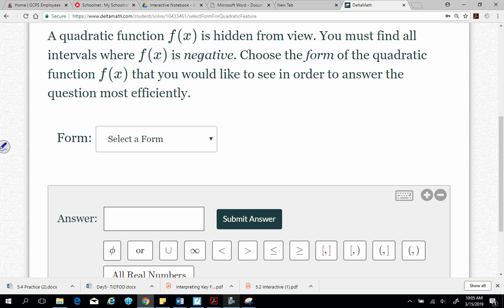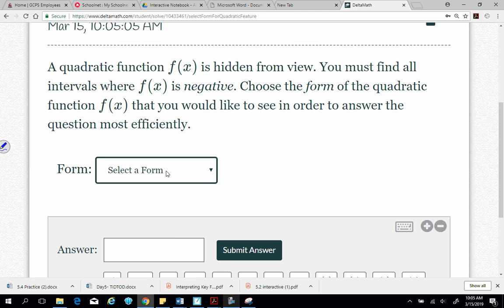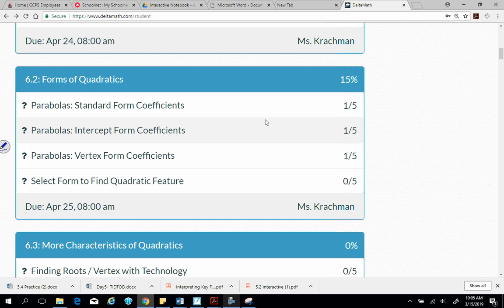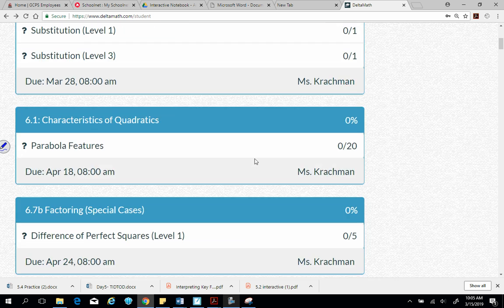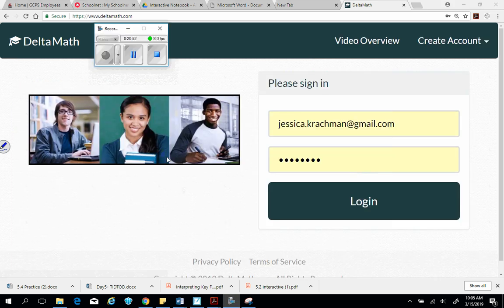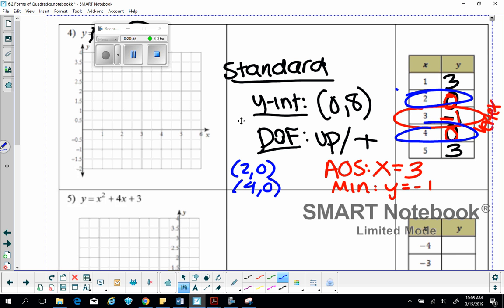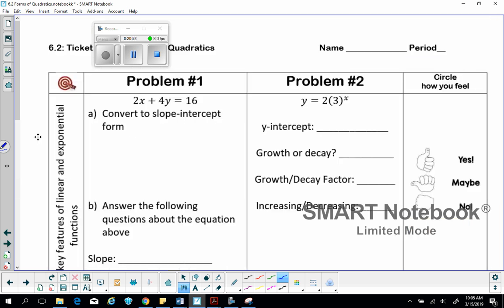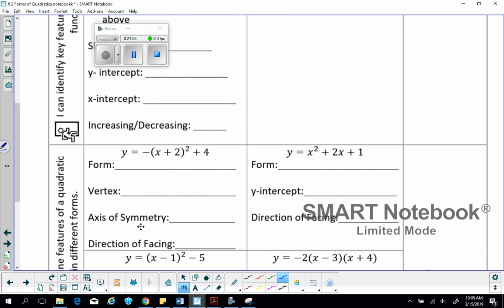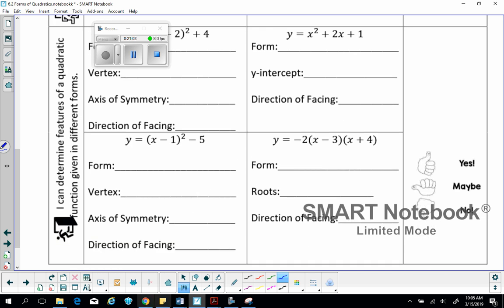This is saying, I'm going to delete this one because this one's a little too advanced for this lesson. So I am going to change these to 10 just in case you've done them and they're 5. So you are going to still need to work on them. We'll give you a device if you need one. And then your ticket out the door looks like this. It's at the bottom of this. So it's giving you 4 different questions. You're writing the form and each of the things they're asking for. Sound good?